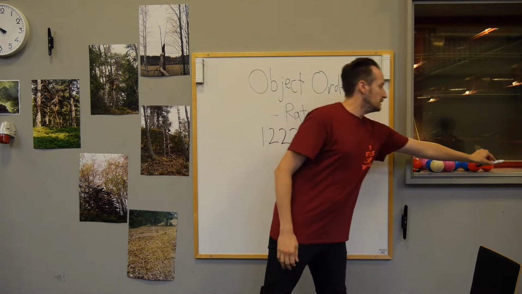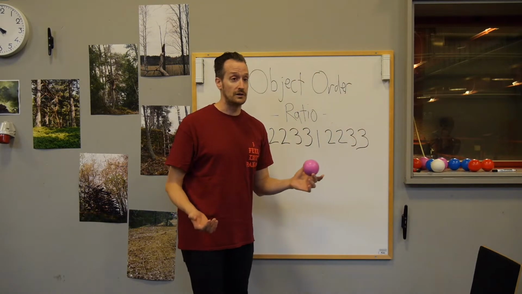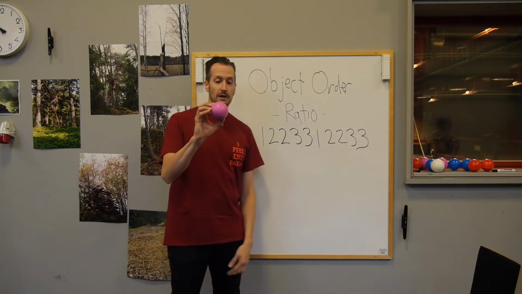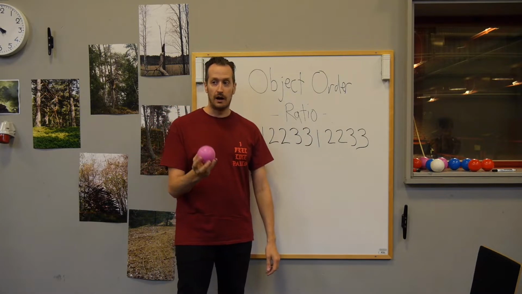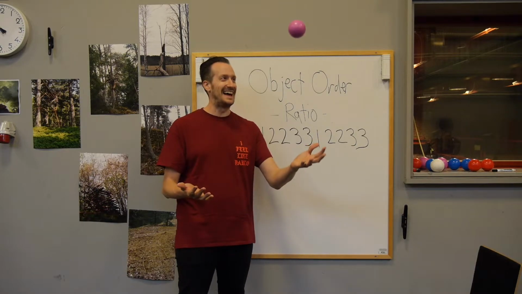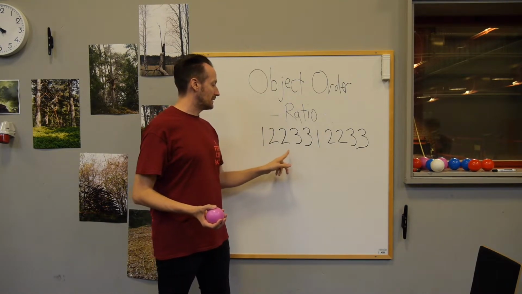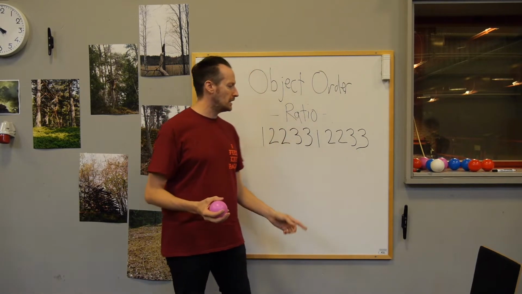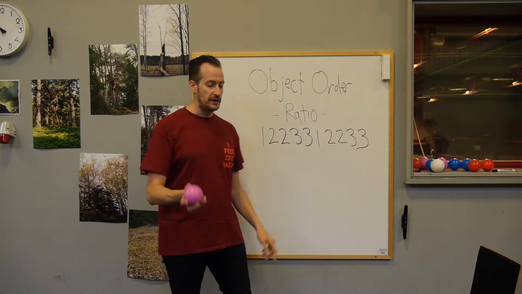And just to say, each move can really be anything in the world that you want. So the only thing we're going to do is we're going to say object number 1, let's say it's the pink ball. What am I going to do with that pink ball? It doesn't matter. You can do like that, etc. You can do like that, you can do like that. And then of course you have to start to interpret things. And there's going to be a lot of questions that come up. So for example, you're going to say, okay, my move number 1 of my object number 1 is going to be like this.